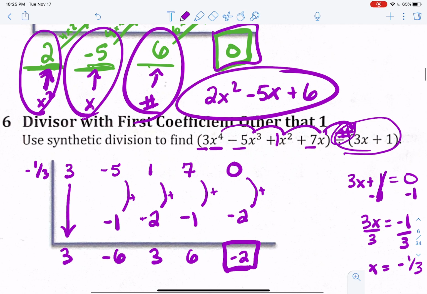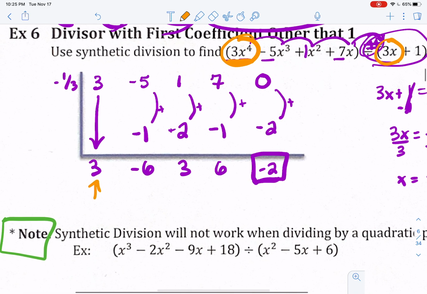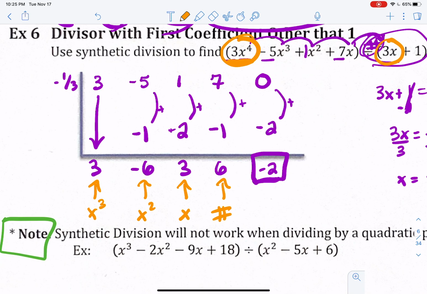But what we were doing to put our x's back in, we were taking x to the fourth and dividing an x out. X to the fourth divided by x is x to the third, or really we just do 1 less than x to the fourth. So this guy is going to be my x to the third number. This is going to be my x squared number. This is going to be my x, and this is just going to be my regular number. This guy is my remainder.